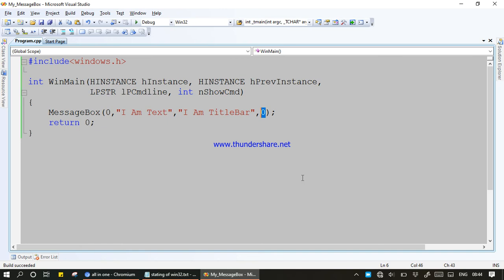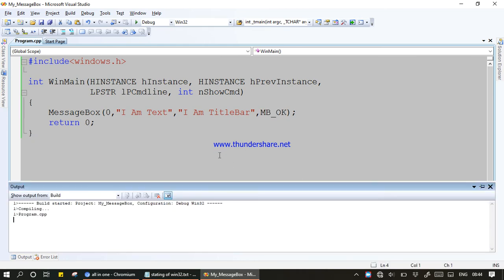First we will see about these buttons. Instead of 0, I am using MB_OK. MB means message box, and it says to display the OK button on your message box.